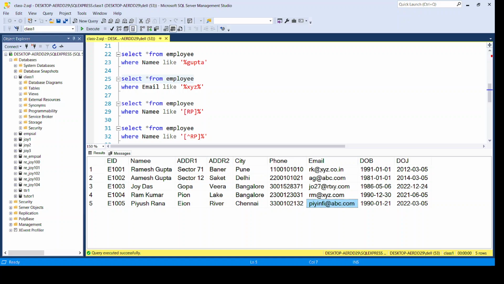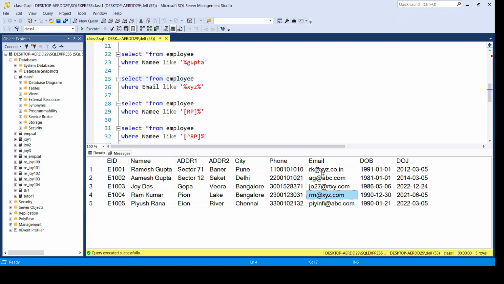So I want the records displayed of only those employees whose email ID domain names consist of XYZ. You can have xyz.co.in, you can have xyz.com, but in the middle you should have XYZ.